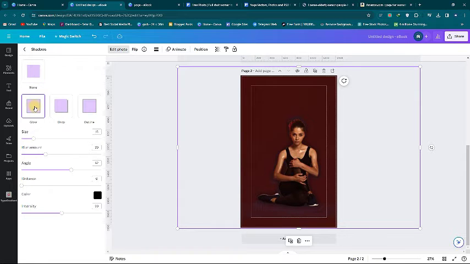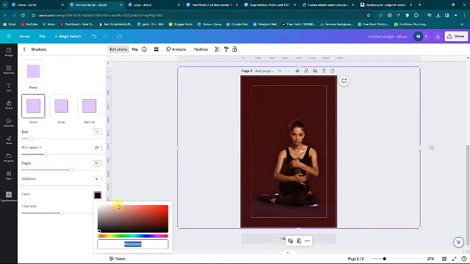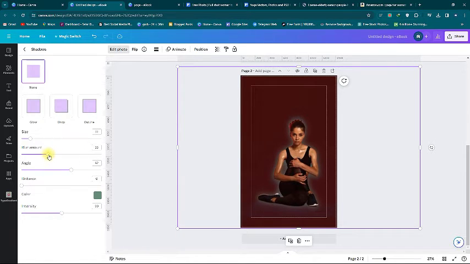Maybe try this glow and move it back, then try to change the glow effect to maybe green, a bit green. So from here you just play around with the color until you find the correct one, the one you want. So if I leave this one here, it will be too big, so let me just try to blur again. No, don't move it there.